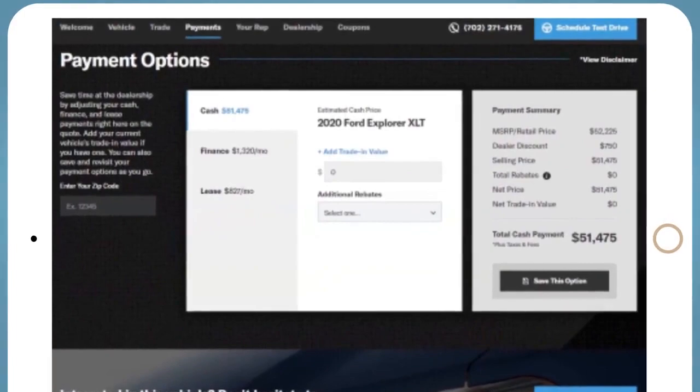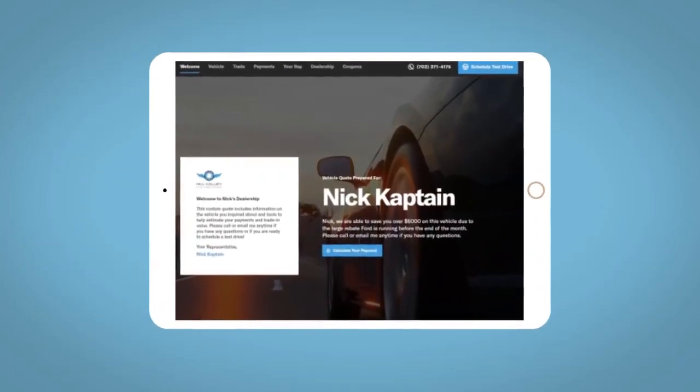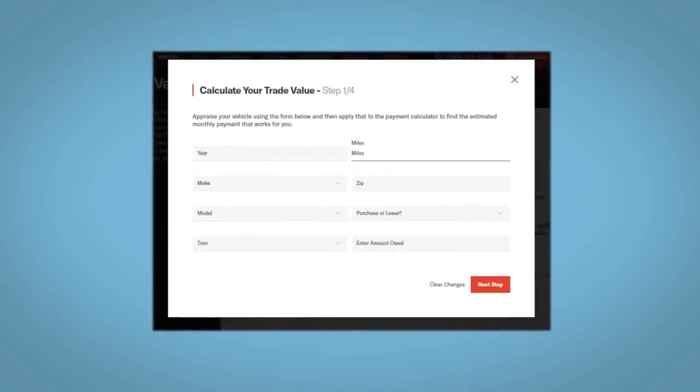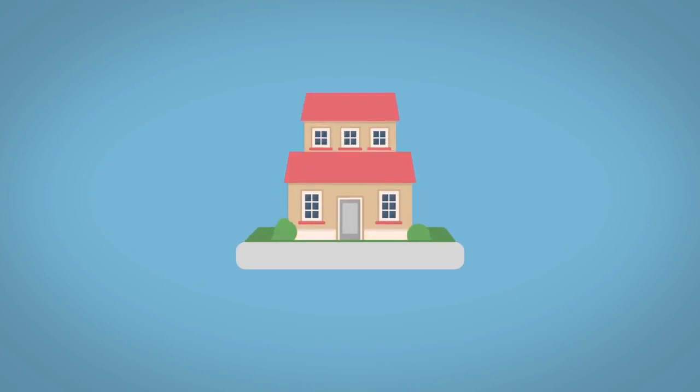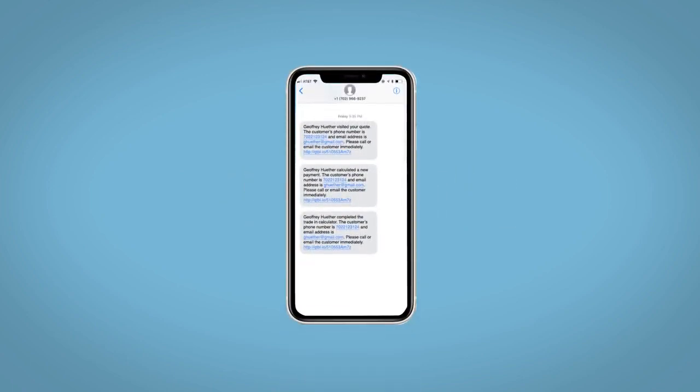The e-quote allows you to quickly and easily calculate the cash, finance, and lease options available to you. All incentives and rebates will be right at your fingertips, along with the ability to value your trade and learn about your potential salesperson. Do this all from your home, at your pace and your way. Fill out the request more info form and we will text and email your very own personalized e-quote today.